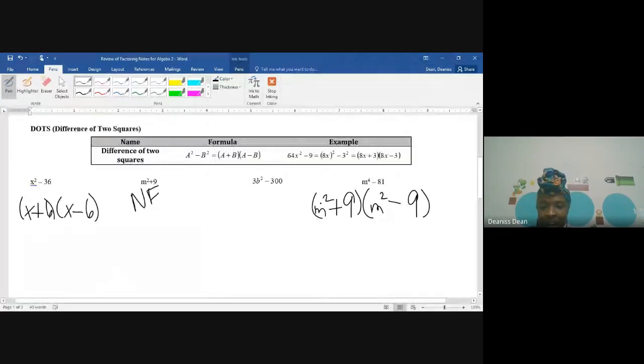So if you look at this part right here, we can't factor this. You'll do that when you go to Algebra 2. You'll talk about a different set of numbers. But right now, we aren't factoring this. We can factor this right here. You have an m squared minus 9. That's the difference of squares. So I have to keep this part going.